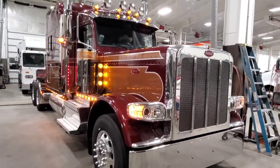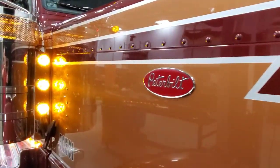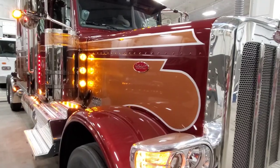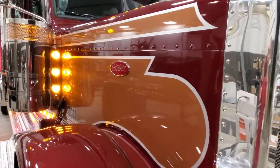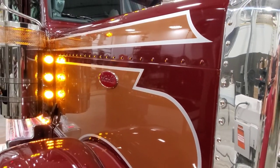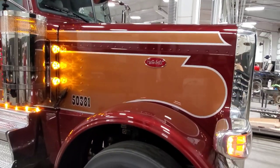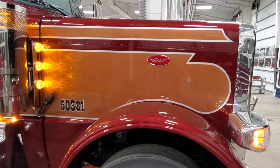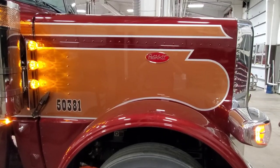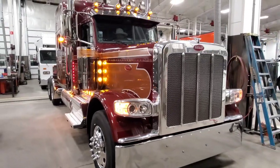You can see we broke it up with some silver on the seminal line. I want to debunk the myth about seminal striping and following the rivet line. The proper way to do it is to follow a level line, because the hood on a Peterbilt — long hood or short hood — does slope. If you look at the rivet lines versus the seminal lines, you can see the hood slopes downward. Just a quick note on that. Now let's see Mr. McGraw's truck as he pulls outside.